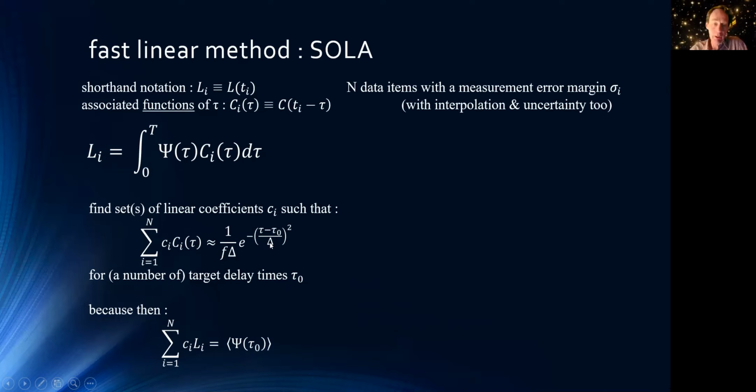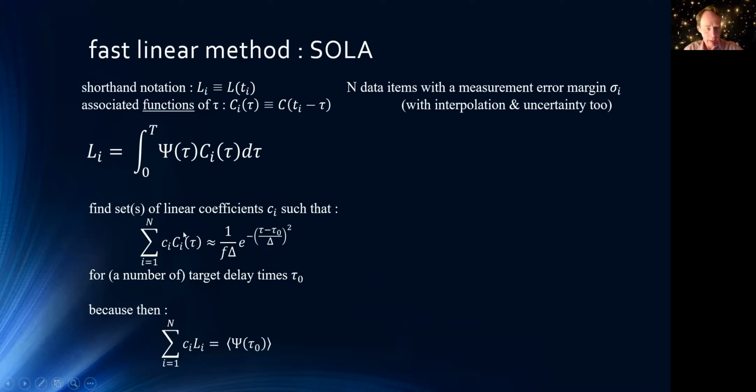I take a Gaussian because I can presume that if I only measure with finite resolution in time, I can't determine my psi at every single point in time delay; there are limits to how much time resolution I can get out in terms of my function psi. So this delta acknowledges that I won't have an infinite resolution. And then you can do that for a few different values of this tau zero, these target delay times, to find an estimate of my psi at that target delay time.